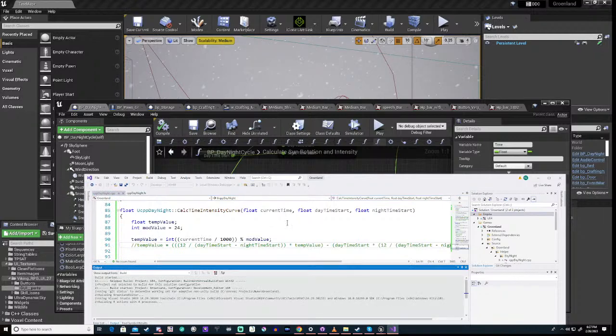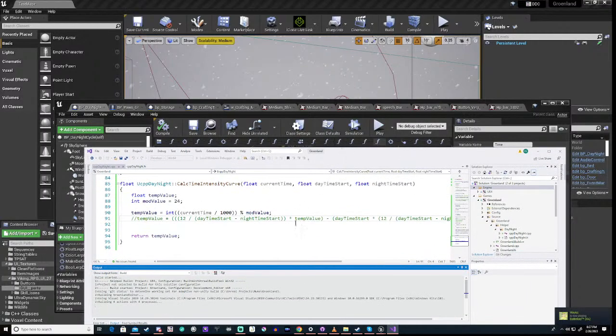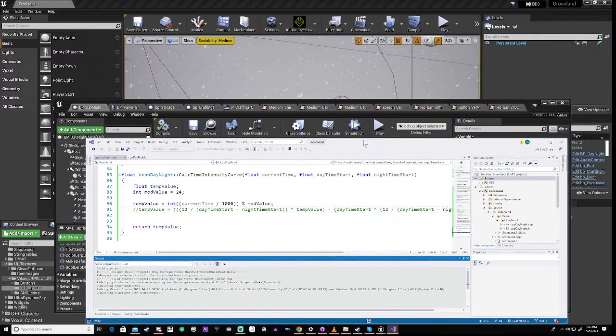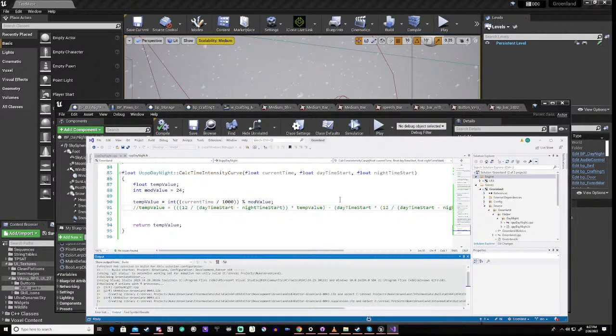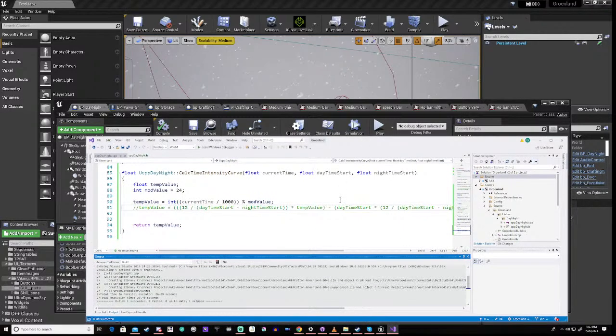So as I said previously, guys, if you want me to show you how I would normally start on the C++ stuff, let me know. Because we're doing a function library, it's slightly different, right? But I normally do it differently for actors and stuff, and it's a decent process, and it means that you've always got the stuff available in C++. You might never use it, you can still create the blueprints, right, even if you don't use them, but it's worth a go.